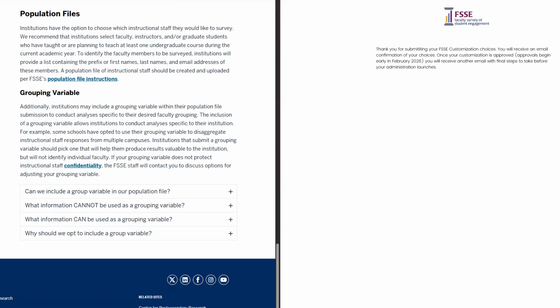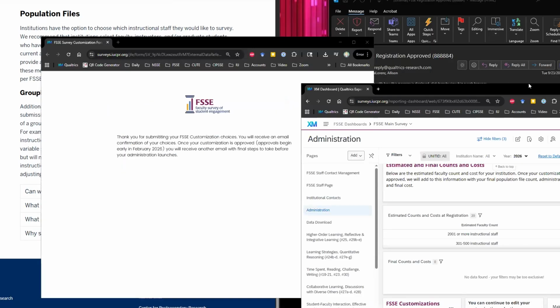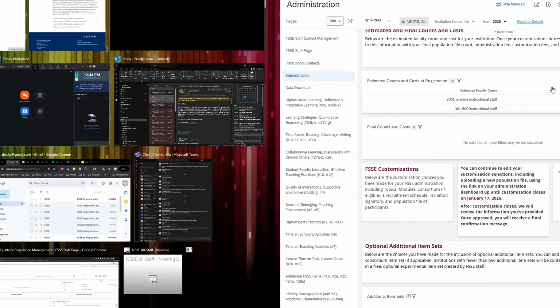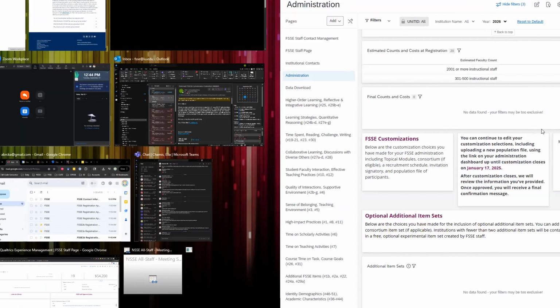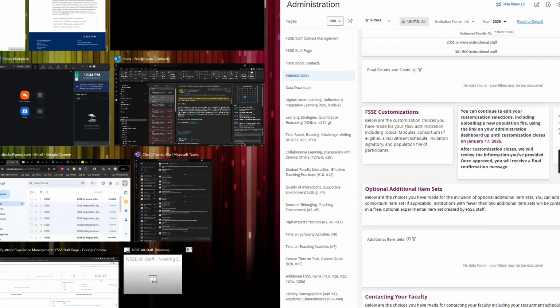And that's okay. For as long as customization is open, you're going to be able to go to your dashboard. It'll kind of look like this. It looks weird because I have different permissions than you'll have. But there's going to be a make or edit your customization choices box here, and it will have a link that you can click on and go to and reopen that form so that if you need to change anything or edit anything, put in a new population file, change the dates, you decided to customize, whatever it is, you can still make those choices and changes until customization closes. So it's good to think about it early just because so many things have changed, but you do have time if you need to change some things later.